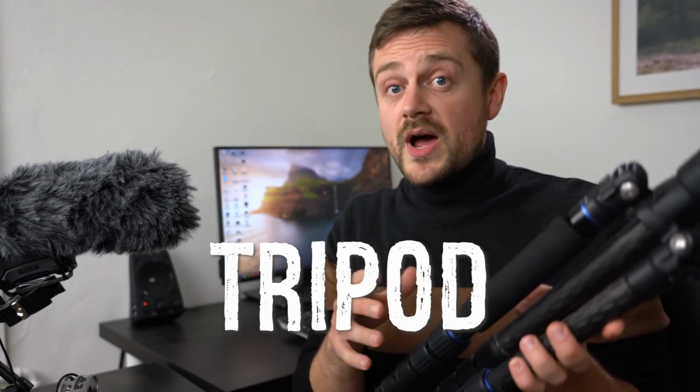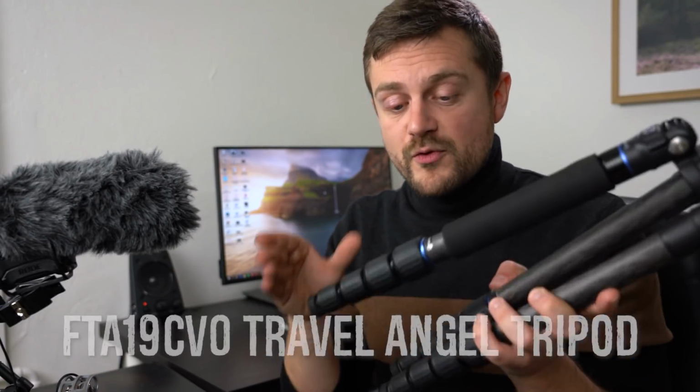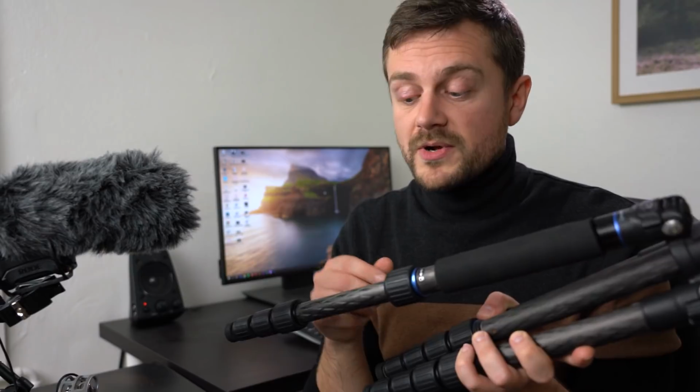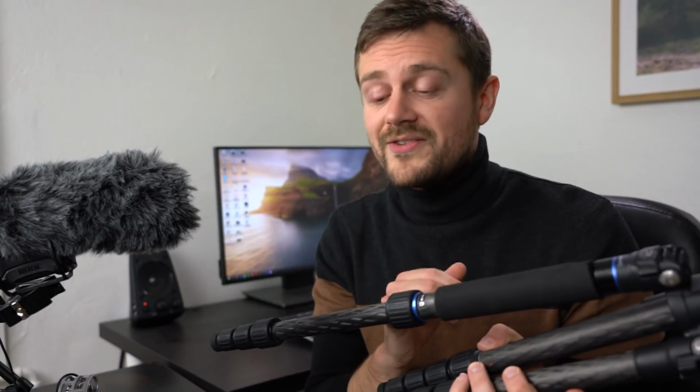So when it comes to tripods, this Benro tripod here is by a landslide the best tripod I have ever had. Remember last year when I complained about my Sirui and other tripods that these rubber knobs here came loose when they got wet? That is not an issue with this tripod. These are also bigger, so they are very easy to grip and twist. So getting the legs out is very easy, unless you fill it with sand, salt and dust, which I of course do whenever I shoot in Iceland.